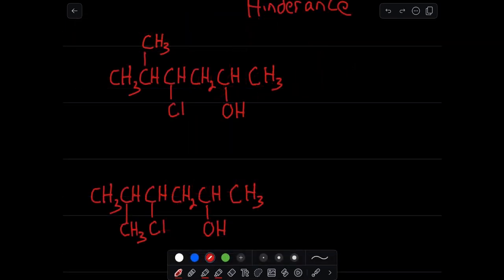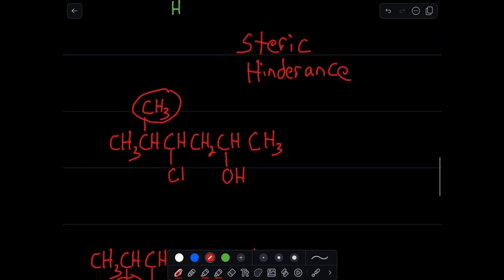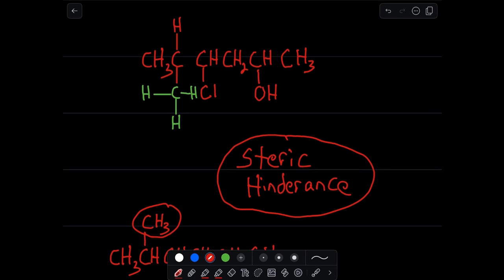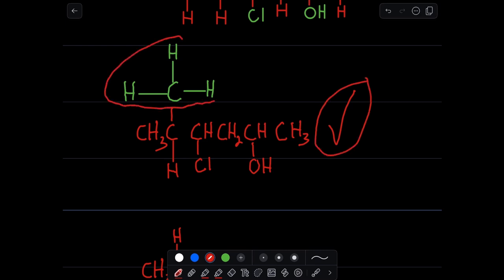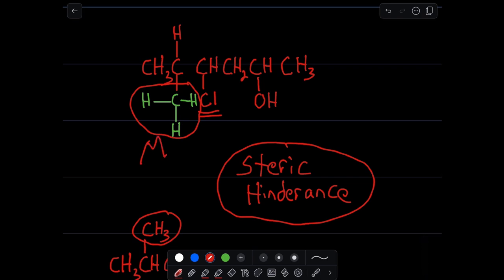Now the question may arise why to draw this methyl group up here instead of down here by this chloro group. And that is due to something called steric hindrance. Steric hindrance is when you have a molecule, such as all these hydrogens here, that are bumping into this adjacent chloro group. So what happens is you're more than likely to see this in nature, because these hydrogens around this carbon have a lot of room to spread around up here, where you have less steric hindrance than you would on the bottom, where you have more steric hindrance bumping into these adjacent functional groups.